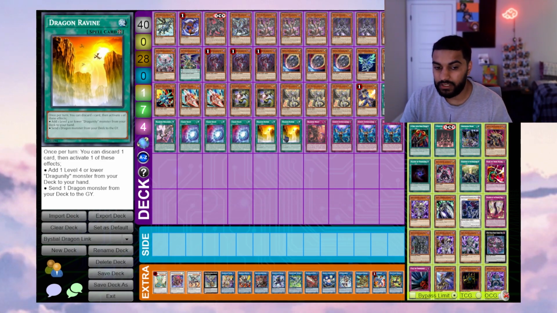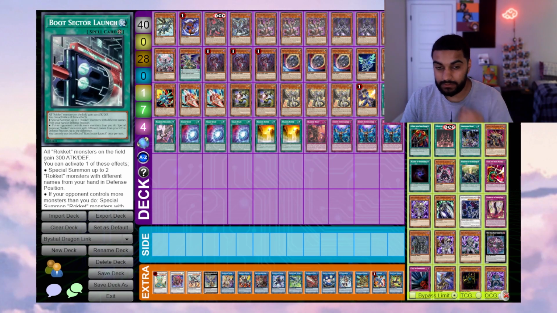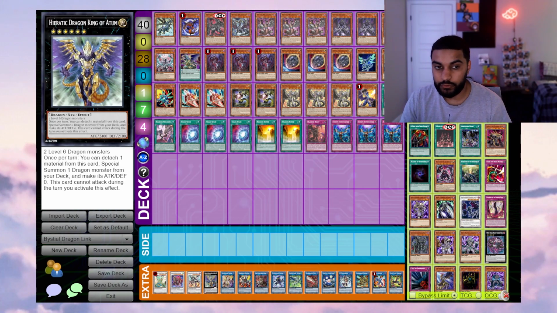But that's why I play double Dragon Ravine, because basically you can go summon this guy, pop the Boot Sector Launch. Boot Sector will be able to pop a Dragon Ravine, or this will be able to get your Dragon Ravine, activate Dragon Ravine. So basically go through 2, but the one Baron because this card is just the best rank 10, level 10, sorry. Savage, best level 8. Attune because it's Boomer LP according to Farfa, so Boomer LP is very good.